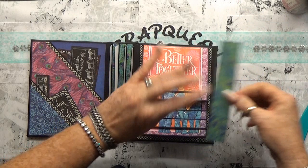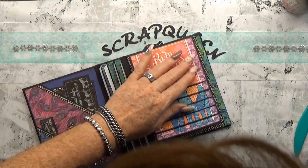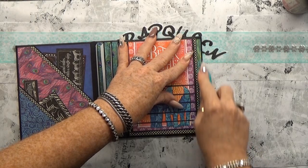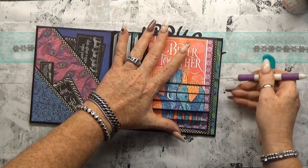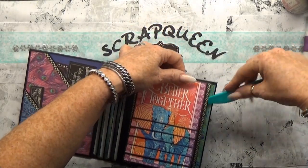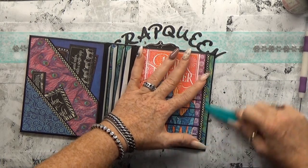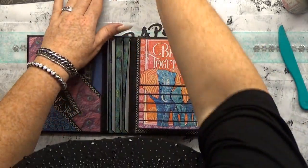Then just place some design paper in here, and I'm going to use my little tool to put it in its place. That's that. And I especially use this piece because that's the same one as here. Alright, so now we have a nice pocket that will not be as tight when we are going to use it. I always like to do this. It should be better when it's dry, but hey, I'm not that patient.